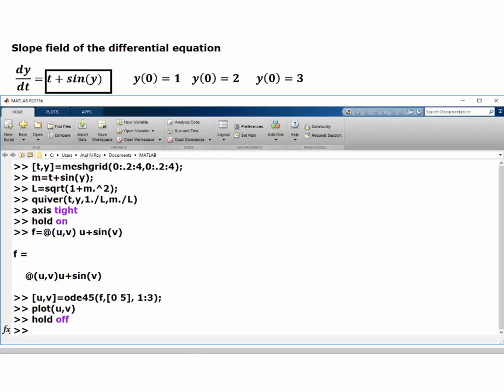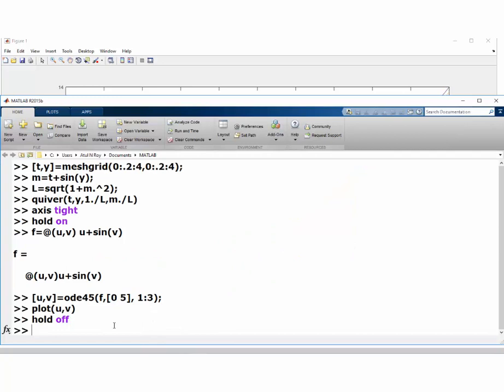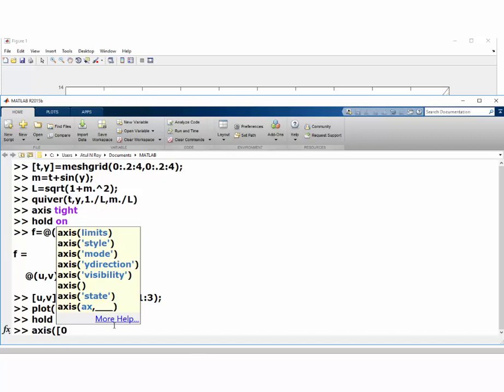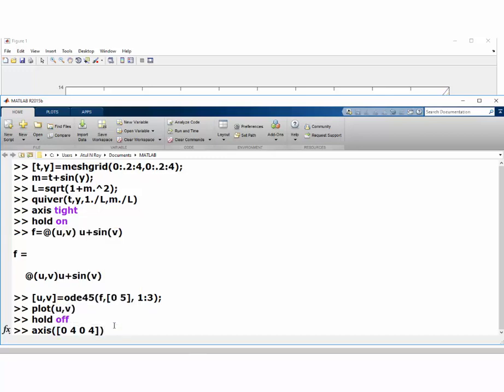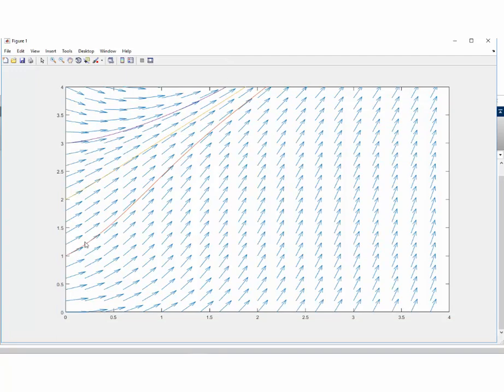Let's see. Yes, we have the graph, but our windows are different. We can just write this here, and you can have much smarter ways of taking care of that on your own, but let me just settle this with this. We want to restrict the axes with these, so the axes are from 0 to 4 and 0 to 4.